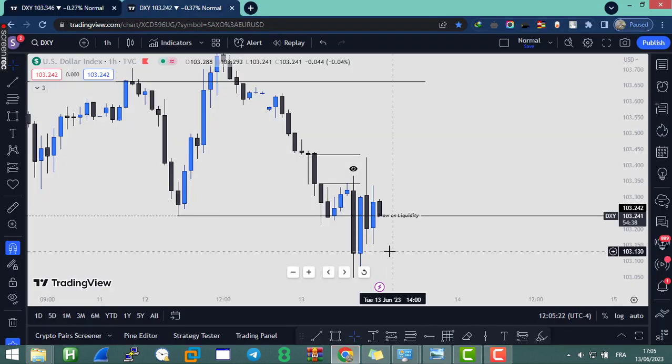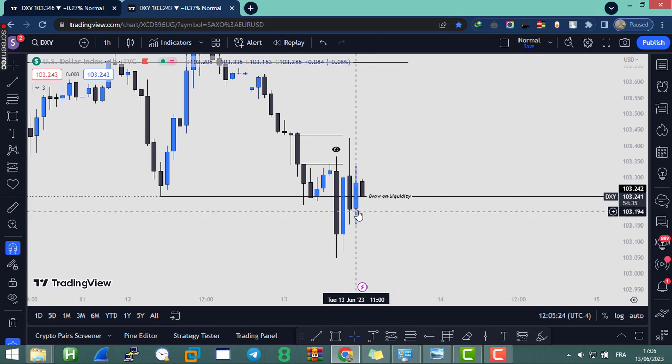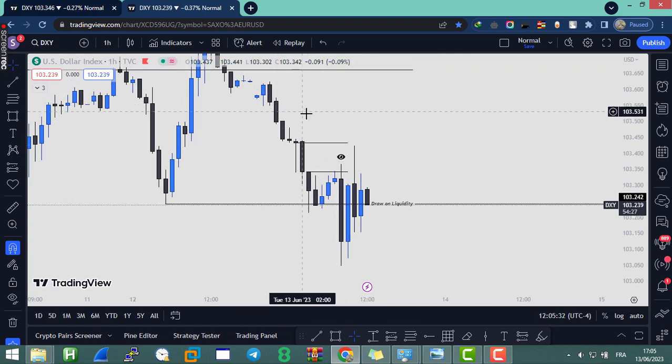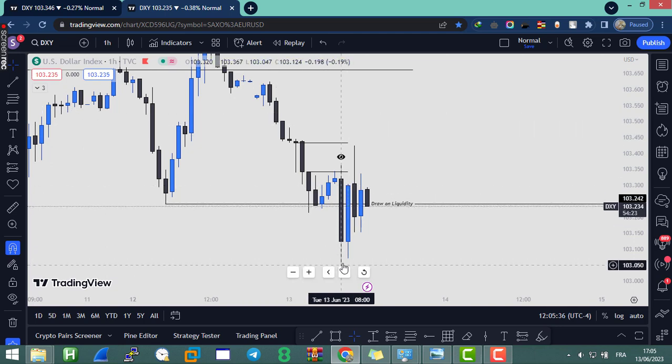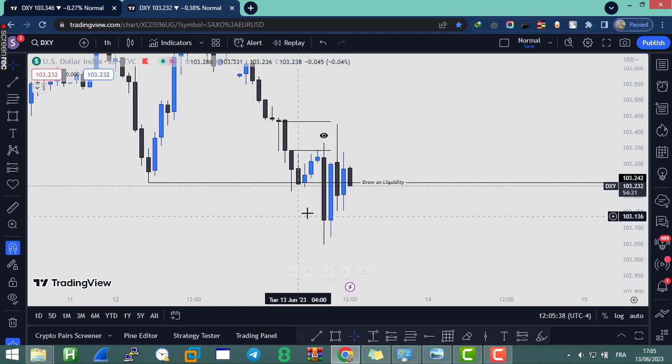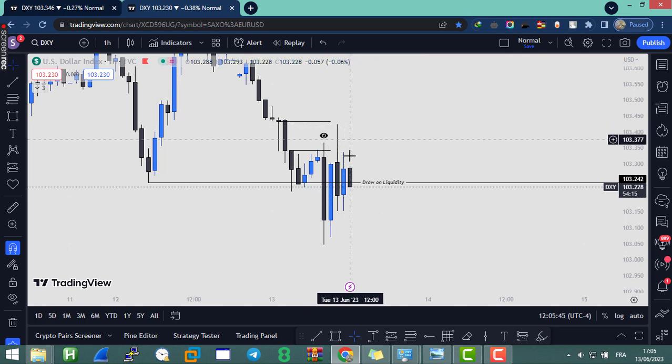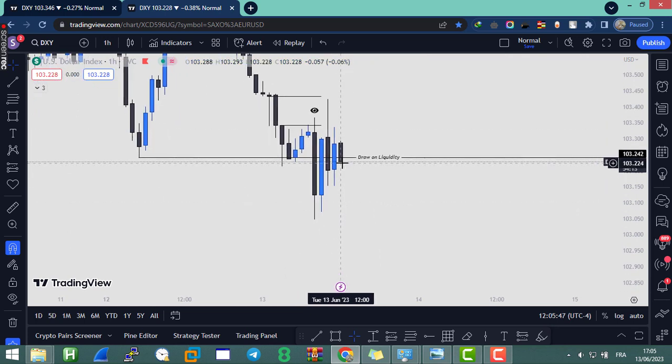You can see that, so this is CPI, so there was a little bit of volatility. You can see that price filled this balance price range, left this fair value gap open, and then continued lower, taking this sell side. One more time, tapping into this balance price range, and then it's continuing lower.